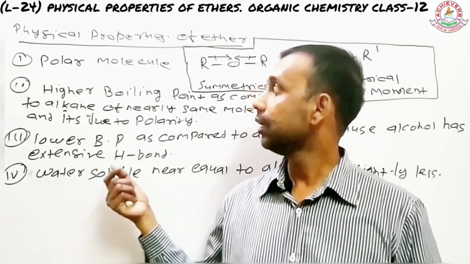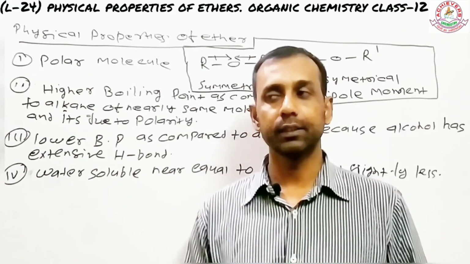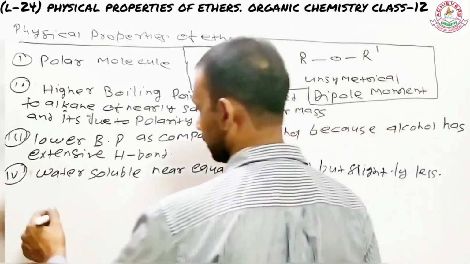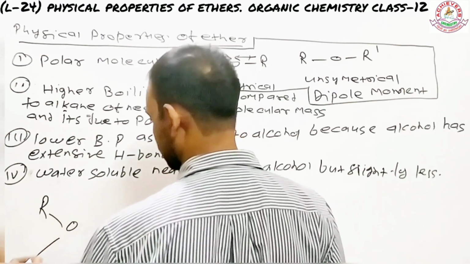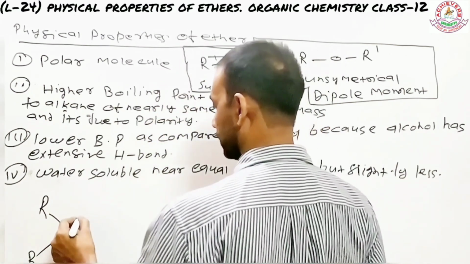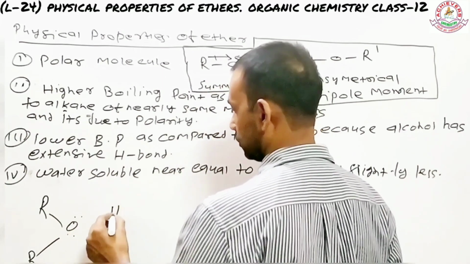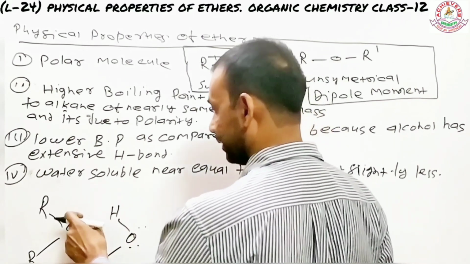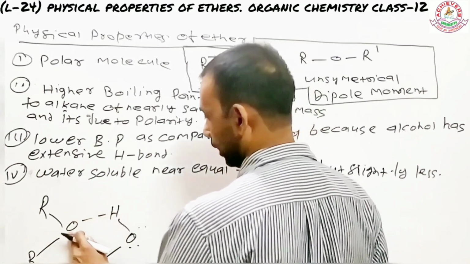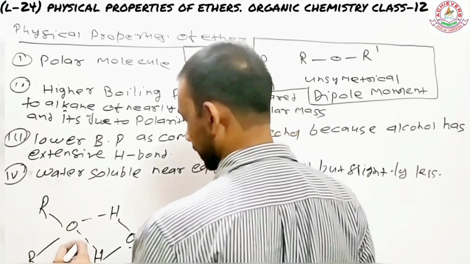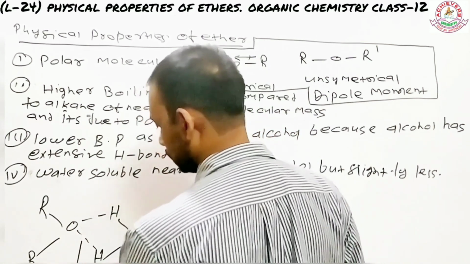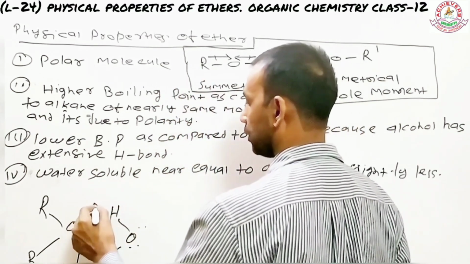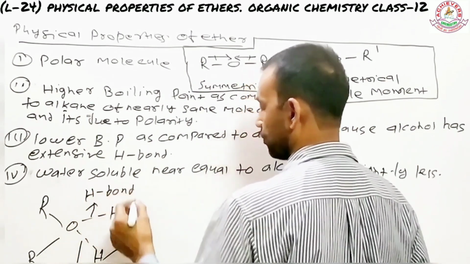Now the question is, why are ethers water soluble? The reason is that they can form hydrogen bonds. Let's take an example right here. Suppose this is an ether, and as you can see, there are two lone pairs here. Now let's take a water molecule here. What will happen? This lone pair will convert into a hydrogen bond, and again this will also convert into a hydrogen bond. Like I said, this is your hydrogen bond. Because ether can form hydrogen bonds, it is water soluble, right?